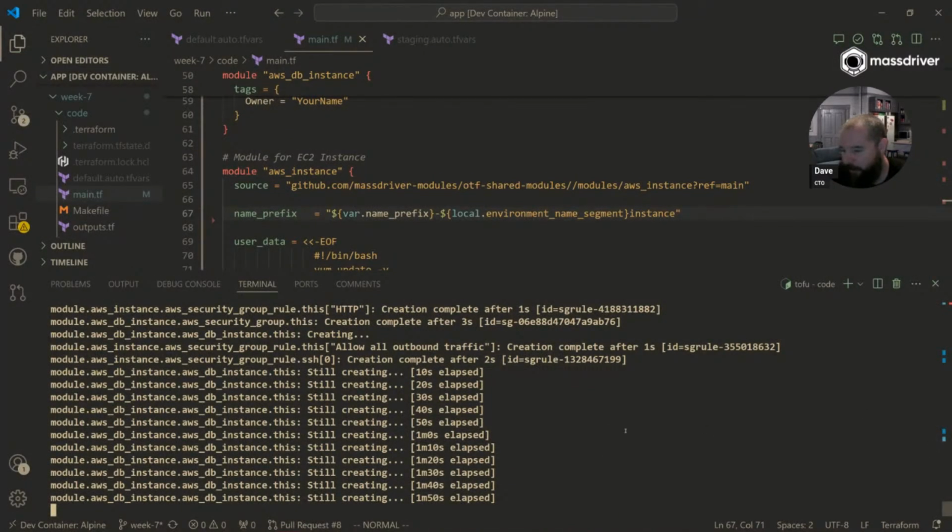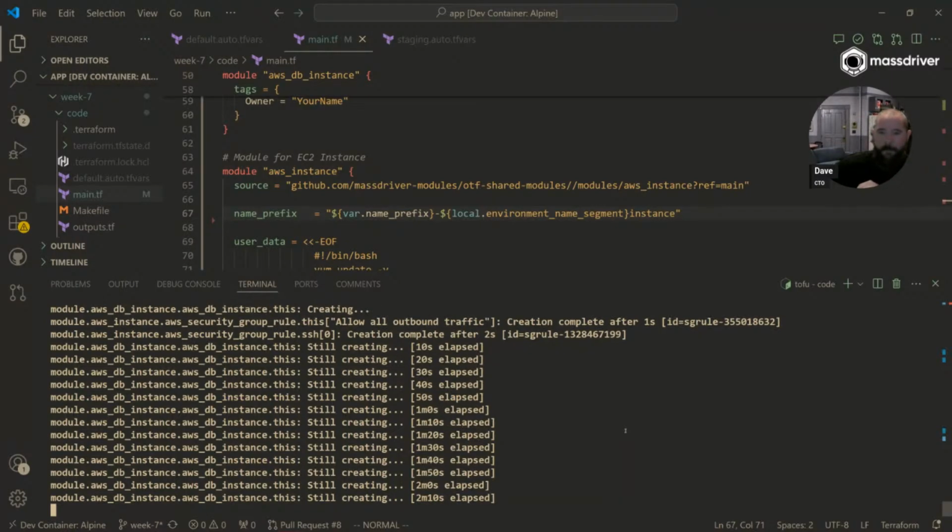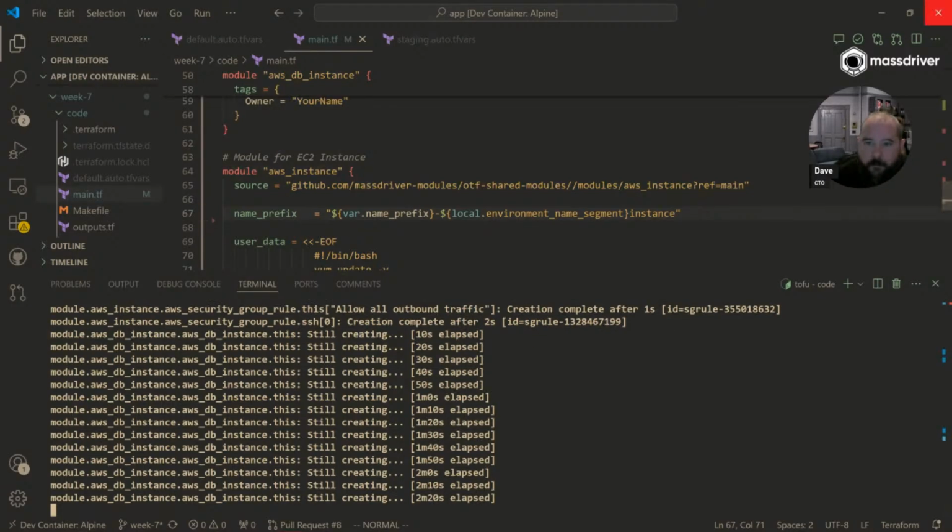We're still waiting on those EC2s. I think this is a good place to stop and ask, are there any questions about what we've covered so far, how you switch between workspaces, and what that means? No, we're all clear. Everybody's caught up. Good, because we're going to go to production, and this is where things get fun as soon as this runs.